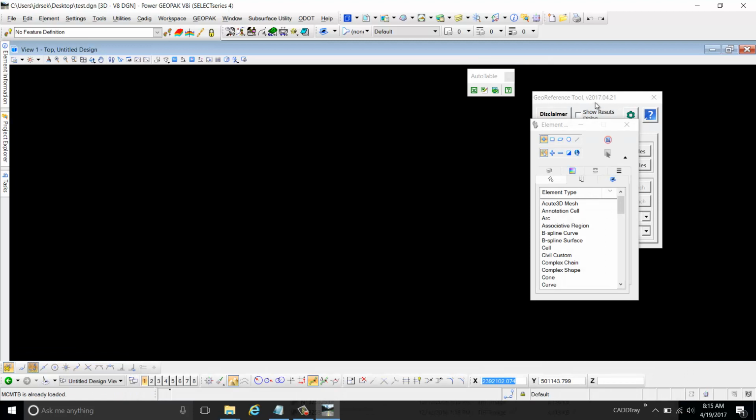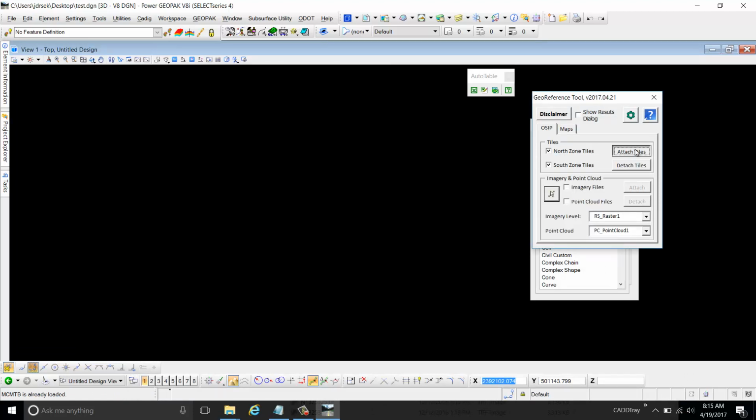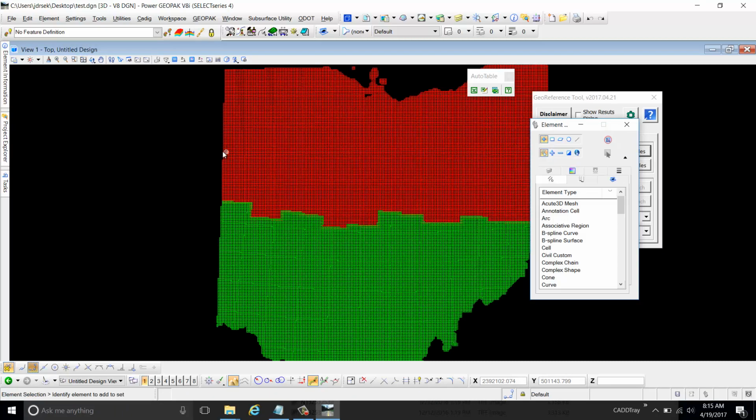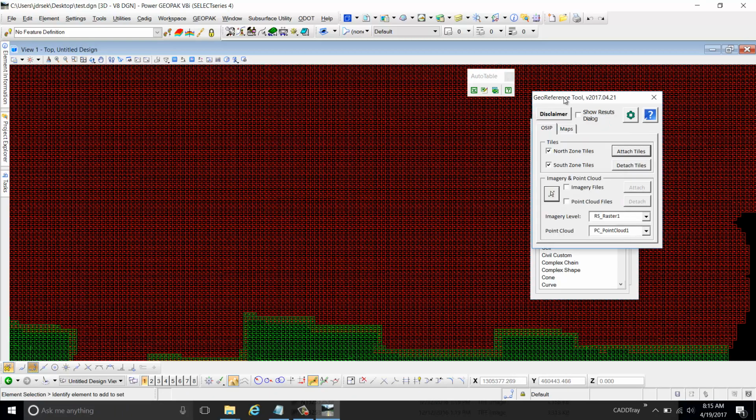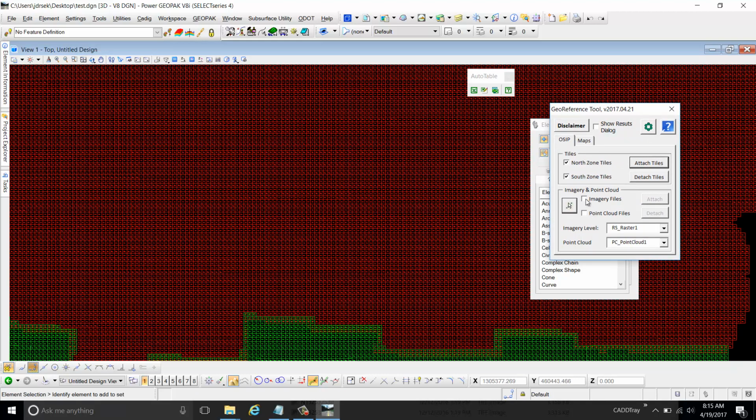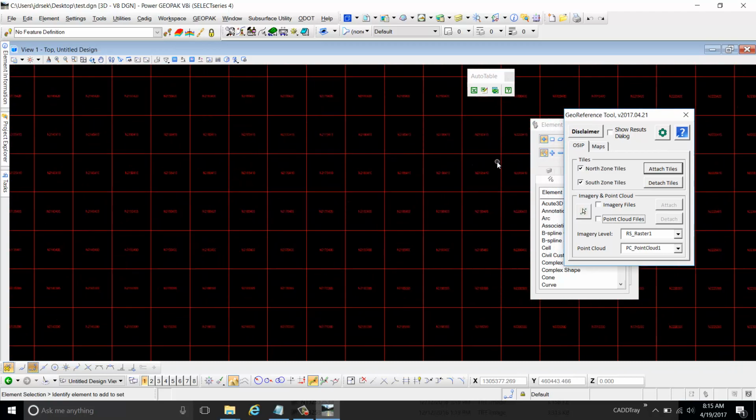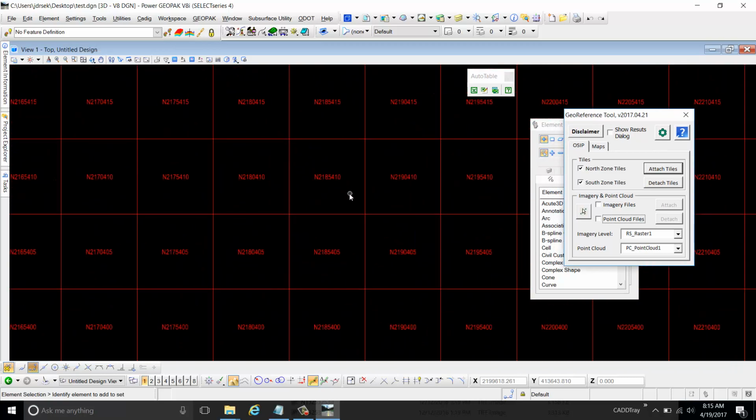model. I'm going to attach the tiles in this model now. I'll hit my view when I'm done. There we go. Okay. So now you will see, because I'm in a 3D model, it automatically gave me this point cloud files checkbox. So now I can basically zoom to a section I want to attach. I could use this button.